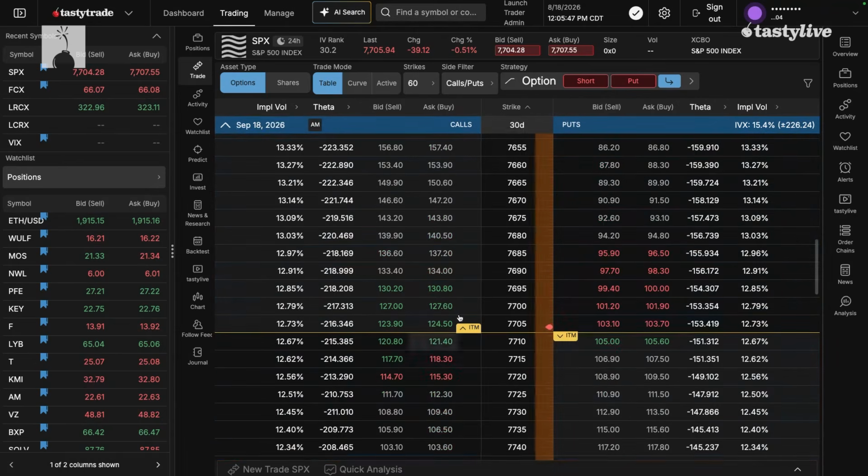76.75 puts, the theta is minus 157. That's generated off of 13.09 volatility. That's how it works. These numbers are used to calculate all the Greeks, all the probabilities. So in a way, these Greeks and probabilities are derived off of the market price of the options themselves. That's why they're very responsive to the buying and selling pressure. So that's what implied volatility is, and that's what the skew is.